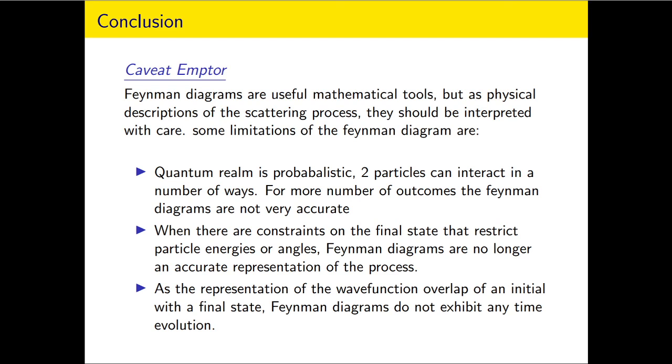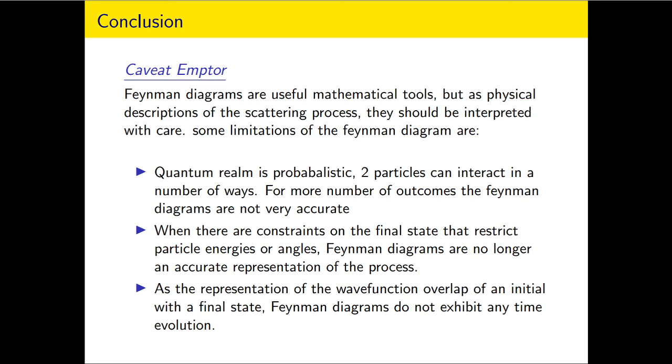Caveat emptor. This is just a Latin phrase which means buyer beware. Which means that if you're buying a product from a shop, you the buyer are responsible for the quality of the product. How does this tie into Feynman diagrams? Let's see. Feynman diagrams are useful mathematical tools, but as a physical description of scattering process, they should be interpreted with care, and this is why.